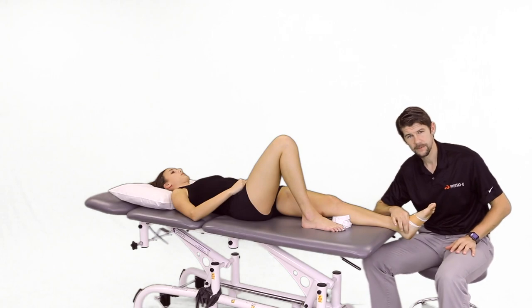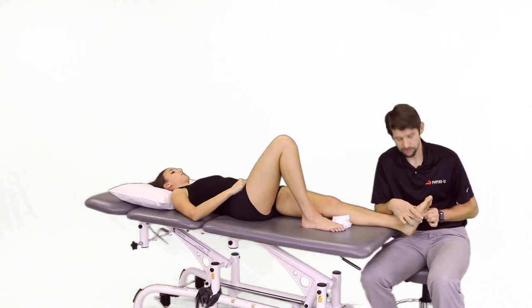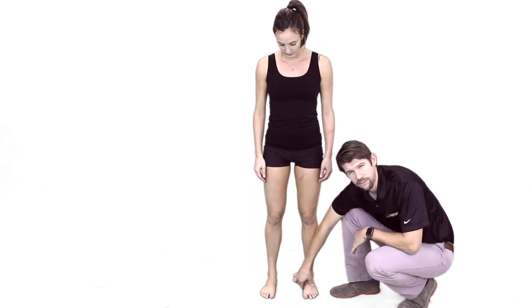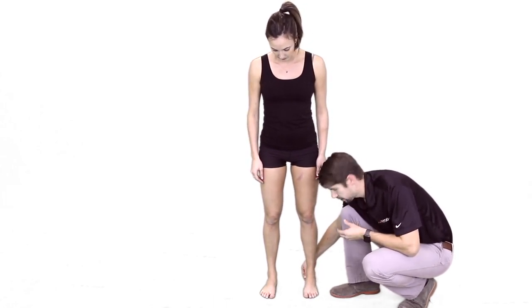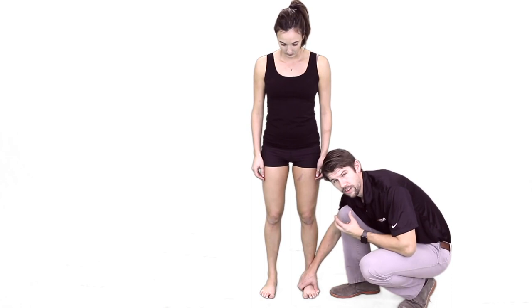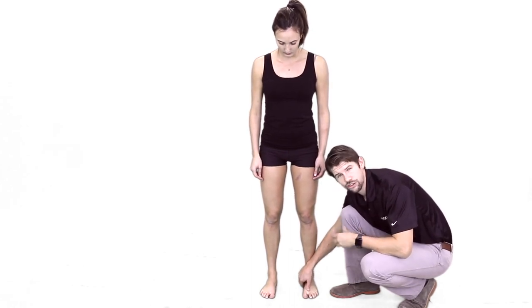So we can improve joint mobility and improve arch control with tape. We also want to perform therapeutic exercise to improve motor control and strengthening for the arch — primarily short foot exercises. If the patient is unable to handle the firmer tape like Leuco tape, a more elastic tape can be used as well. A heel cup orthotic has also been shown to be beneficial for more acute pain patients to help decrease pain immediately. If taping is helpful, referring out for custom orthotics or over-the-counter orthotics can be a nice way to help modulate pain while working on strengthening and mobility.